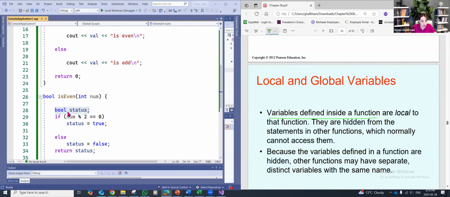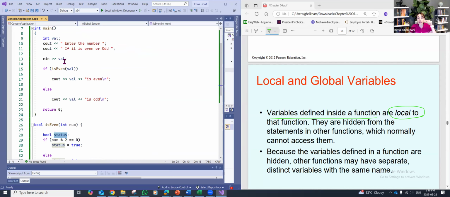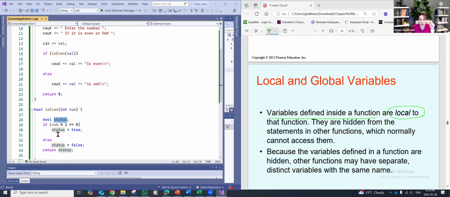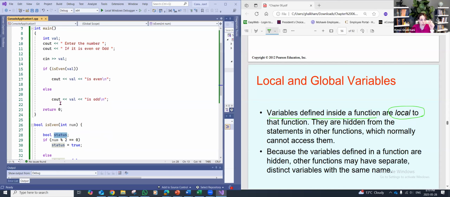Any variable inside the function is called local to that certain function. It simply means if I define status inside the Boolean function in here, status is not accessible to main if I don't define it in there again. Status is only accessible inside the Boolean function. That's why we call status in here a local variable to this certain Boolean function.